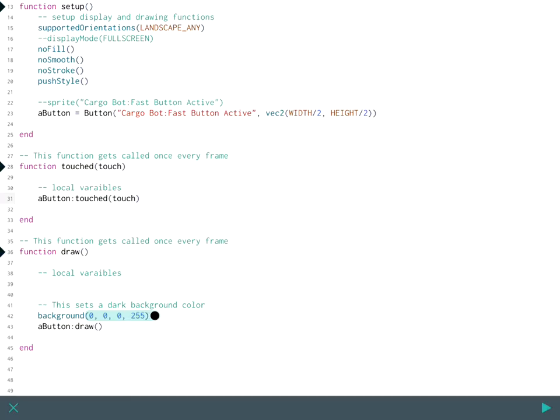And now when you run it and you go over the button, you'll notice it grows slightly, which is nice. Now, it's nice that it's telling us that we've touched the button, but we need some kind of feedback. We need to ask the question, am I being touched? Or in this case, the question is, have I been selected?